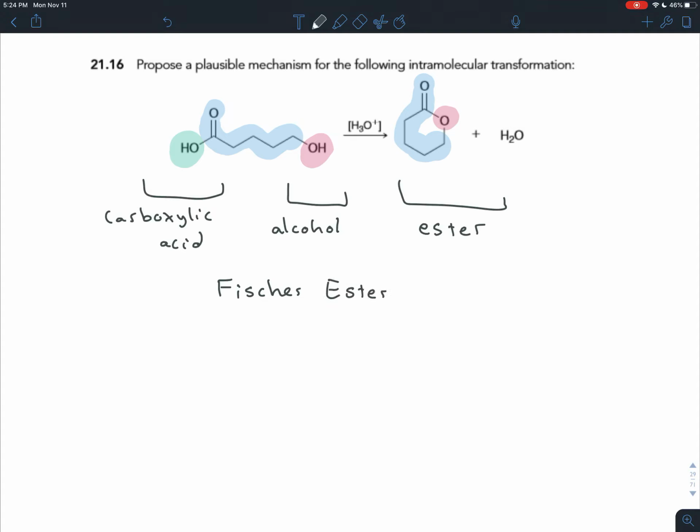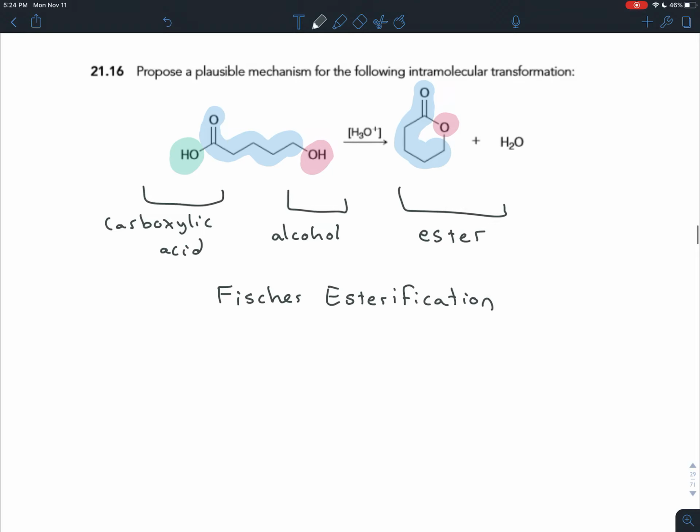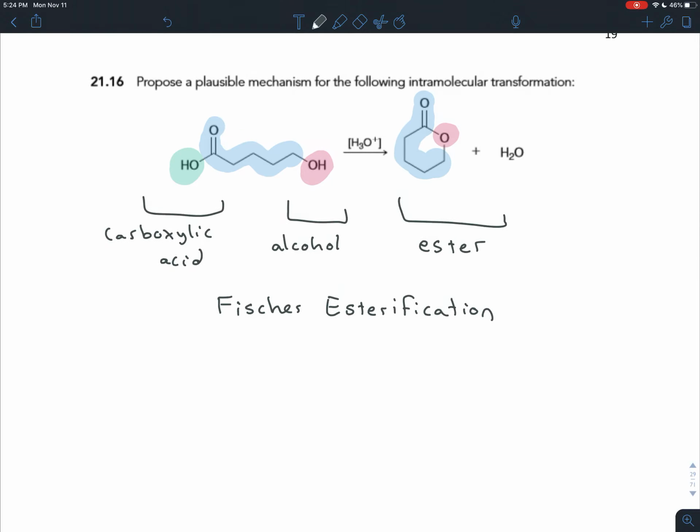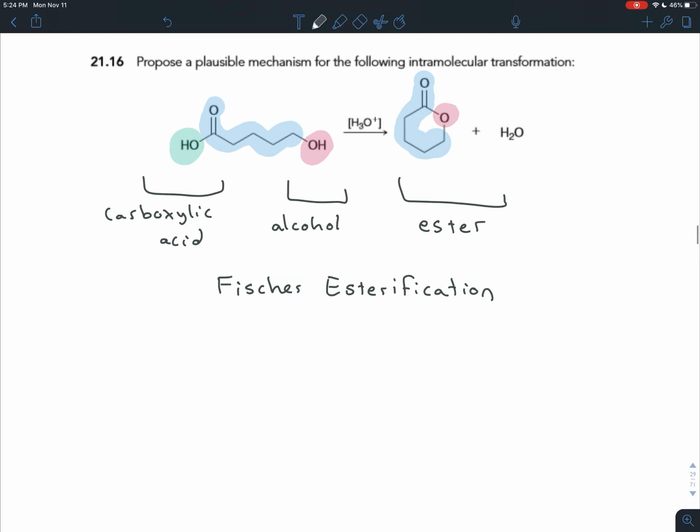But it's a really significant reaction, and I think it's worth taking the time to draw the mechanism again in this case, first because it's so significant, but second because in this case it's an intramolecular reaction, something that's sometimes hard to visualize at first, but really only requires the same conceptual machinery that we've built up so far. It's the same alcohol reacting with the carboxylic acid to give you an ester. It just so happens to be a cyclic ester.